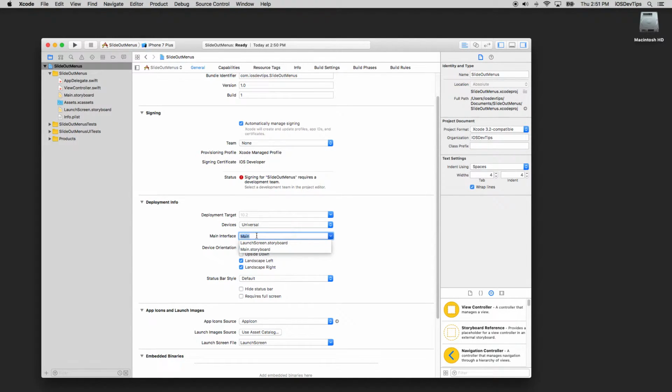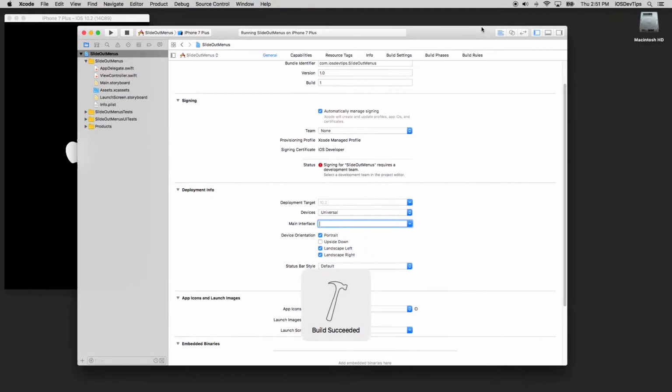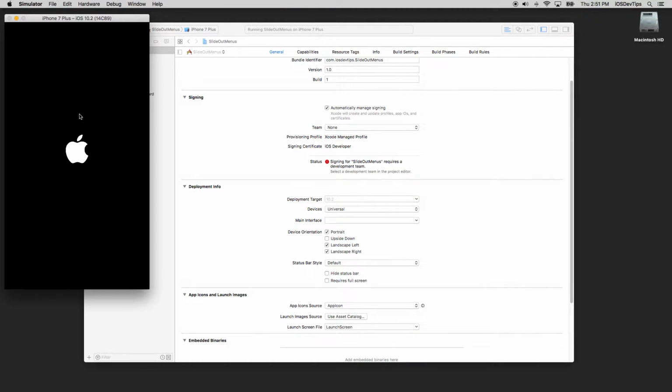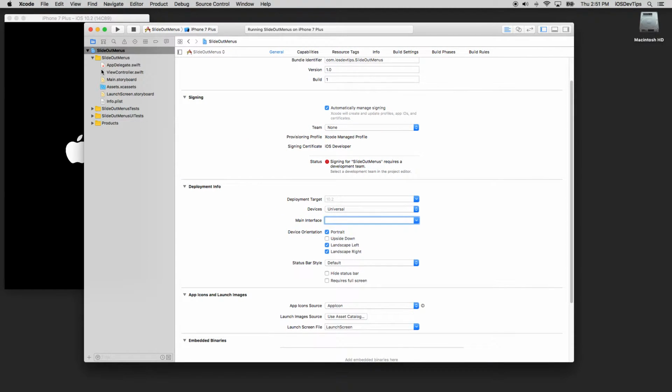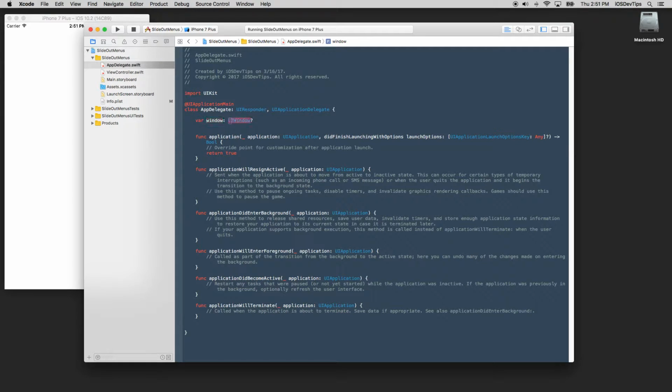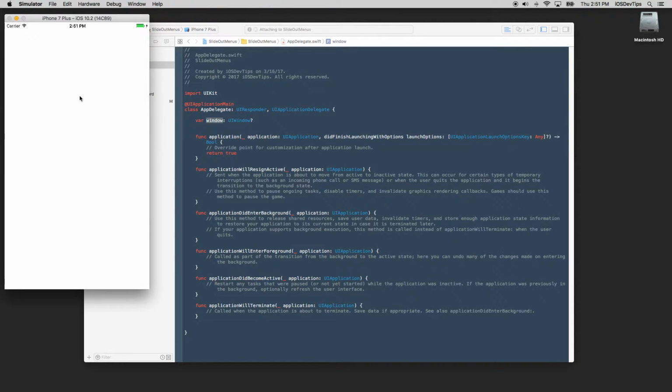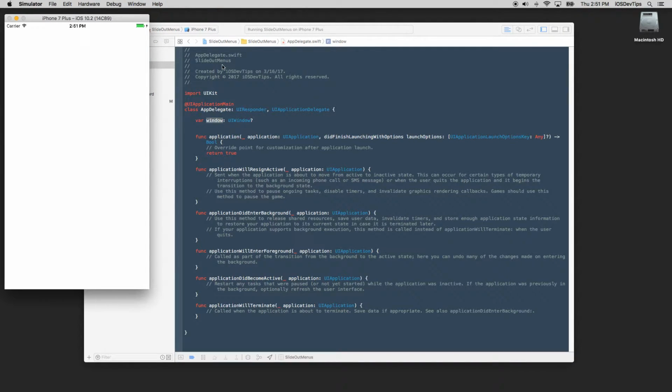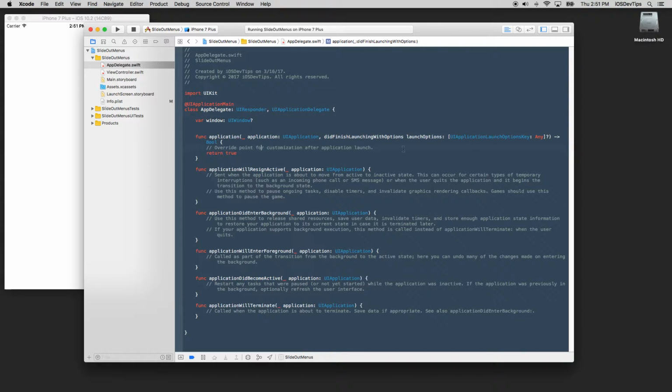All right, and we'll run our app from here. See what we get. What's going to end up happening is you're going to see a black window show up. That means that there's no initial view controller that's associated with it. We need to set a root view controller. So if we go into our app delegate, we have a window property here, you'll see. So this will load up right now, and it's most likely going to just load up with nothing. Let's see. It might stay white for a second, but if not, that's fine.